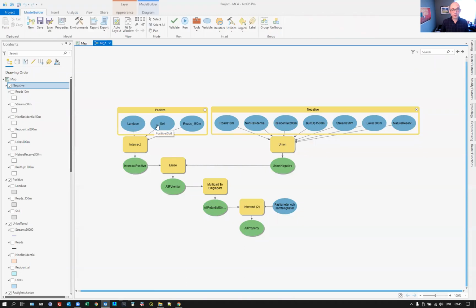This is an input layer, this is an input layer, this is an input layer. These three are the positives. You can see them, I've grouped them here as positives, and then all my negatives I've got here in this group. This is just keeping things tidy. All of these are layers that I have had to create either directly by buffering from an existing layer or by creating an intermediate layer that is a subset of the base data, and then buffered those out, and then I've put them into these groups just to keep things tidy, and then I've just simply pulled them into this model.